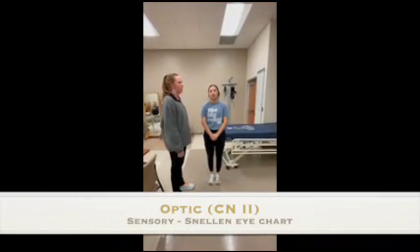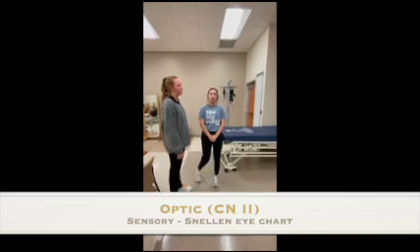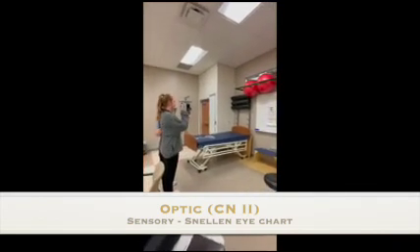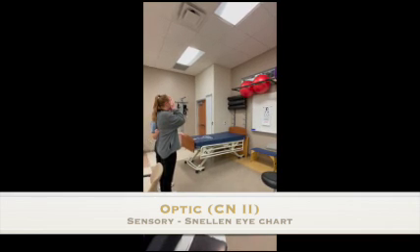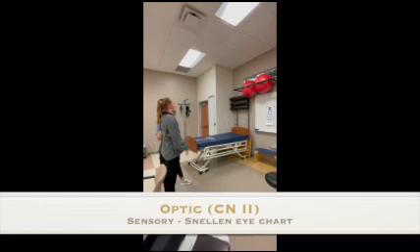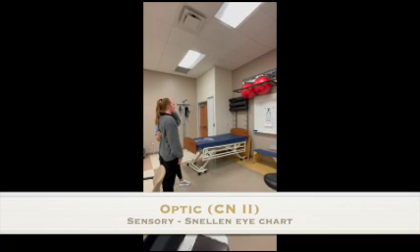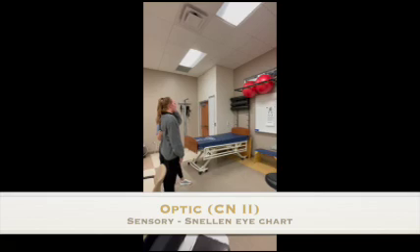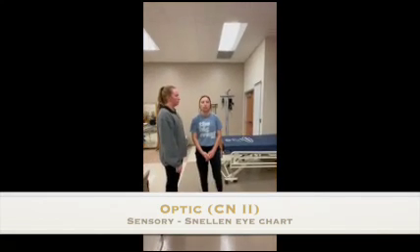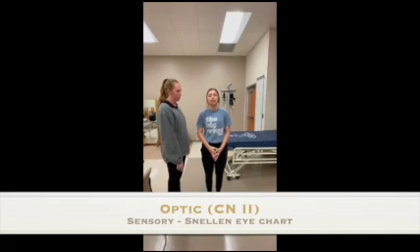We're going to be testing cranial nerve 2, which is optic, and it's sensory. So we're going to be using the Snellen eye chart. So can you go ahead and cover your right eye for me? Go ahead and read the lowest line you're able to. D-E-F-P-O-T-E-C. And then can you go ahead and cover your left? And then read that same line backwards. C-E-T-O-P-F-E-D. All right, so what we're testing for is the patient's visual acuity, and any abnormalities would be if they're unable to read the chart.